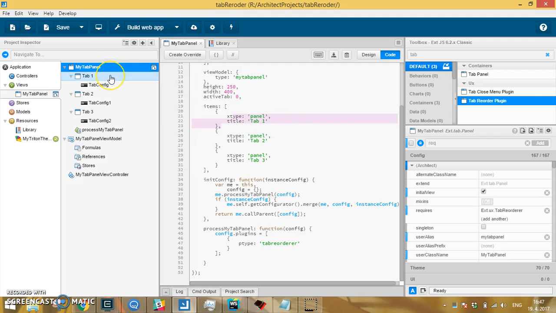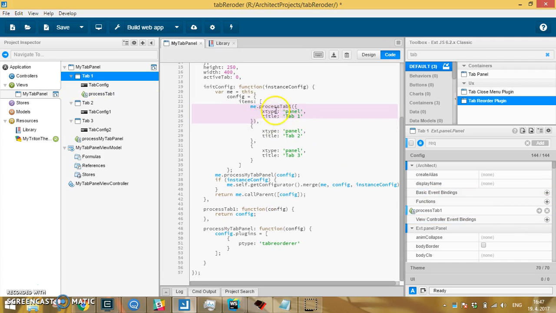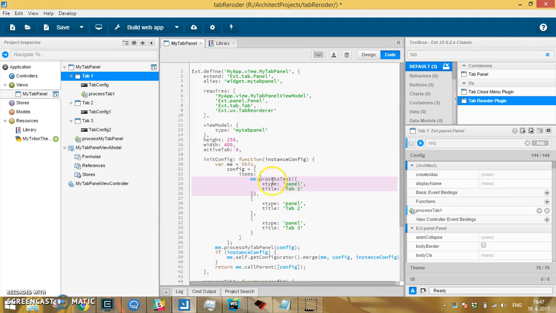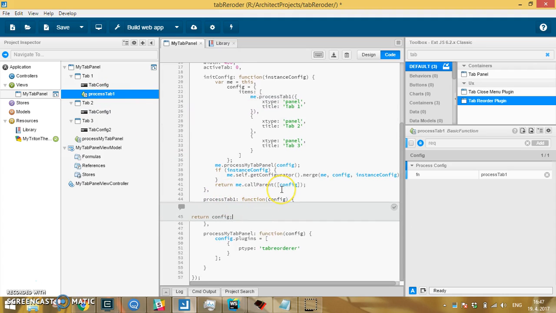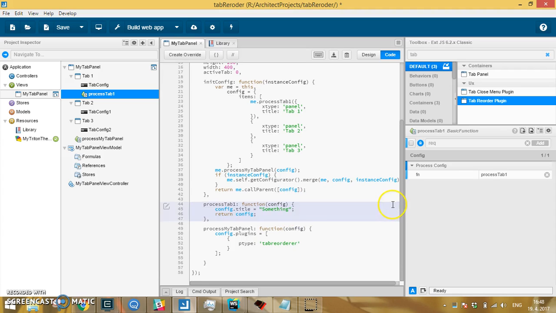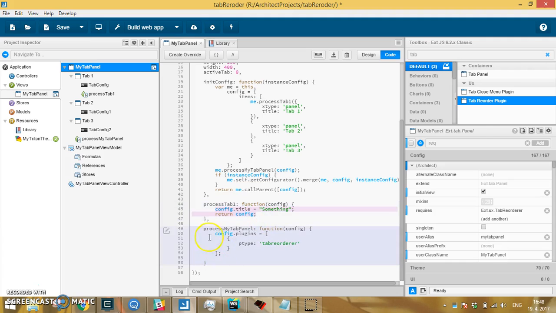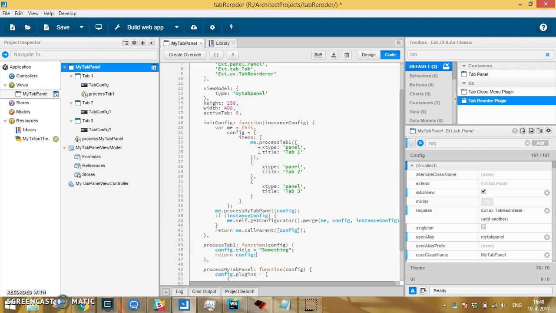Let's say this panel, I would click on that process config, and it would edit the process config of this xtype. And notice something is different here. When I'm doing process config of some child element, the function, when I click on it, looks a little bit different. There is a return value. So it's basically the same as before. I would write config title, for example, or something else, right? It is the same as the other function, but there is return. In the first, I didn't have to return the config because the function is a little bit different. Yeah, and that's it. With this, you can overcome any limitations.